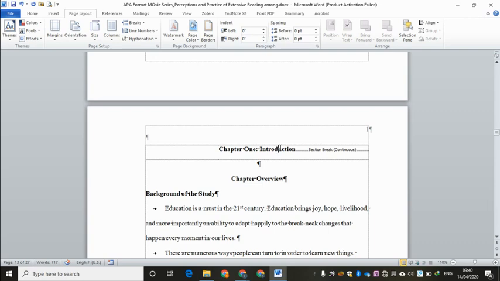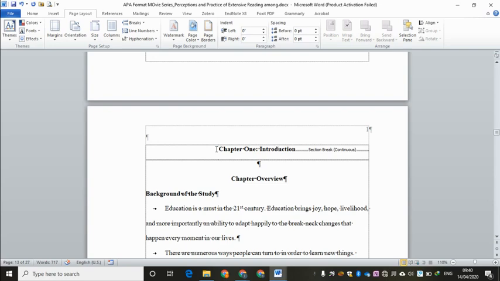In other words, when you see the marker section break continuous after a sentence or a paragraph, it simply means this short section is independent, is isolated from the rest of the document.